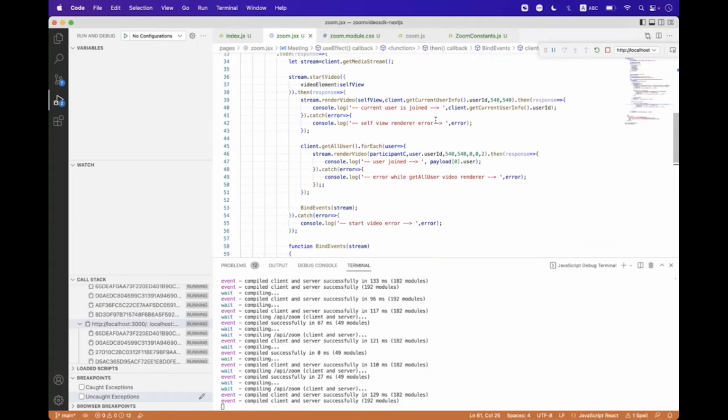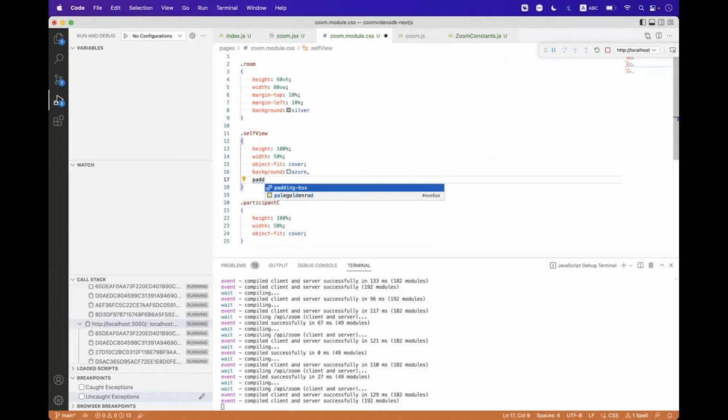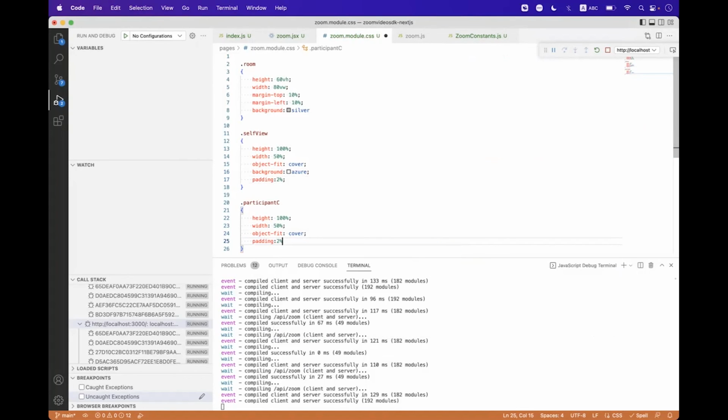We need to set some padding. So here we need to set padding 2%. It is semicolon, semicolon. Also we need to set padding here. Save.